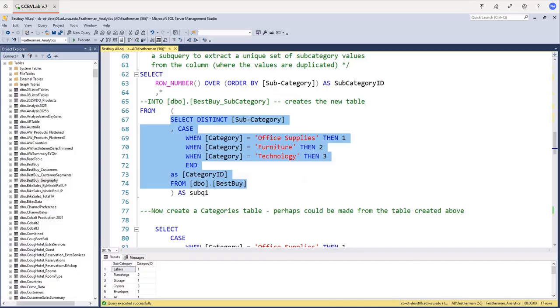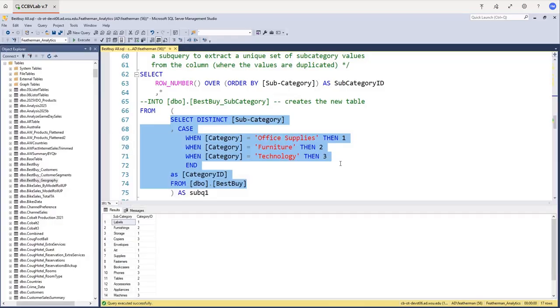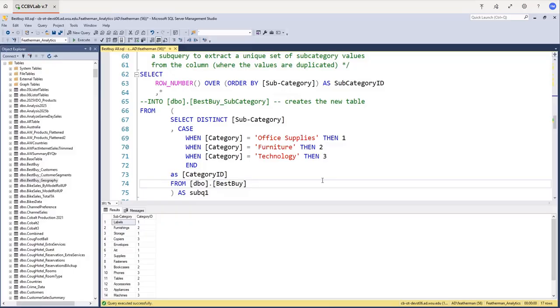So looks like there's 17 subcategories, and so these are given a category. So that's pretty sneaky. We're pulling out of the Best Buy the subcategory, and then we're giving it a category number. So we don't have a categories table yet.